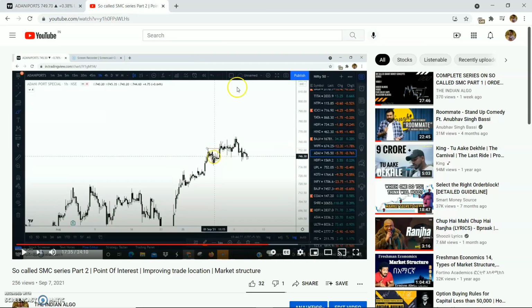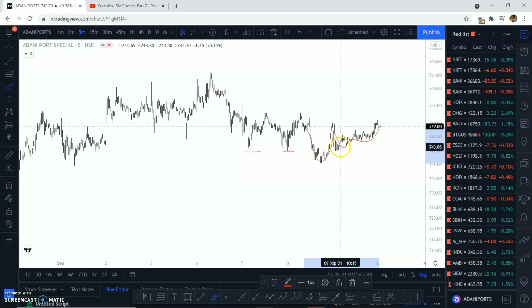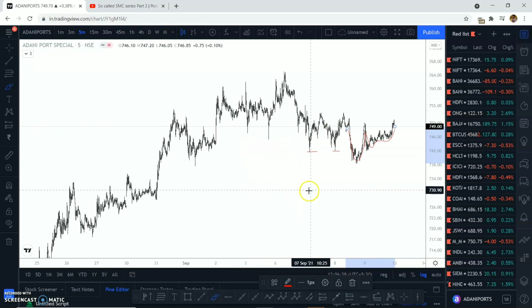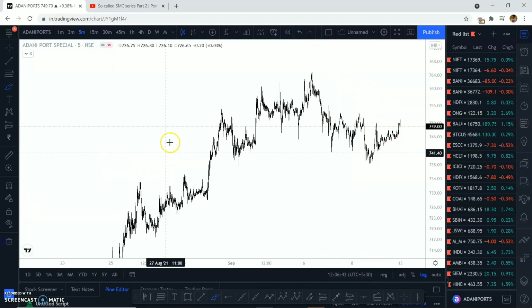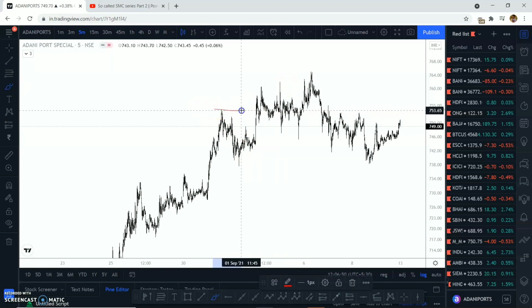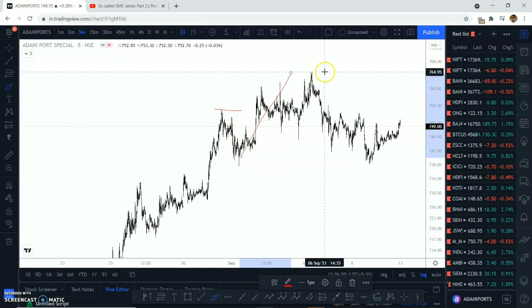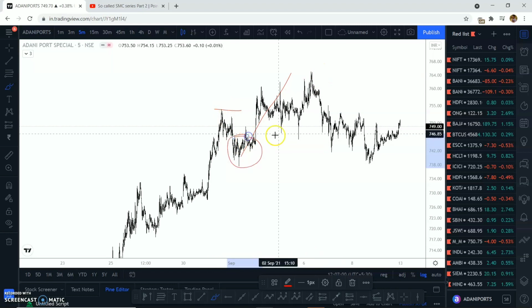So on the same chart, the price level was 746.30. So 746.30 is somewhere here. That was the closing price, and we were expecting prices to dip below these two lows. Now understand, what are we supposed to do next after identifying my trend? So this is the trend, this is the break of structure that creates a new high. This is the area of interest, this is my point of interest.